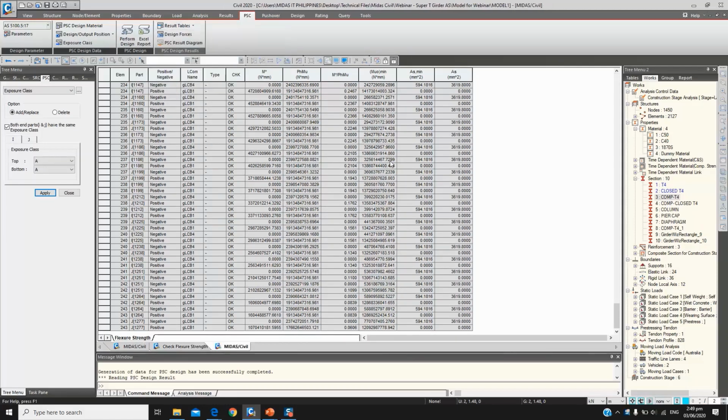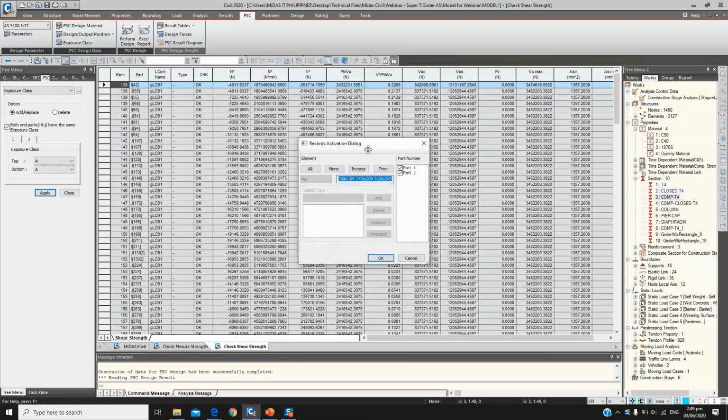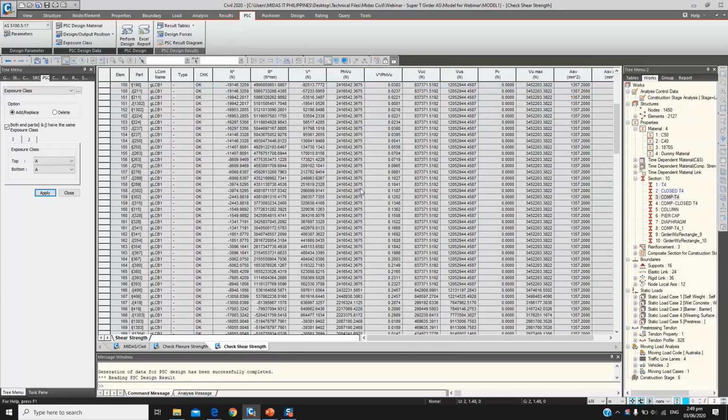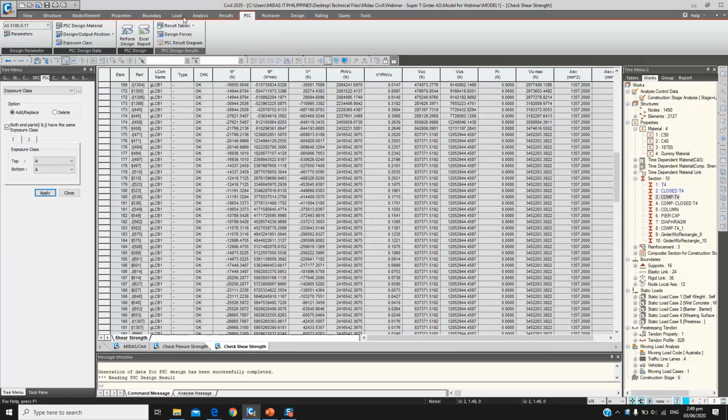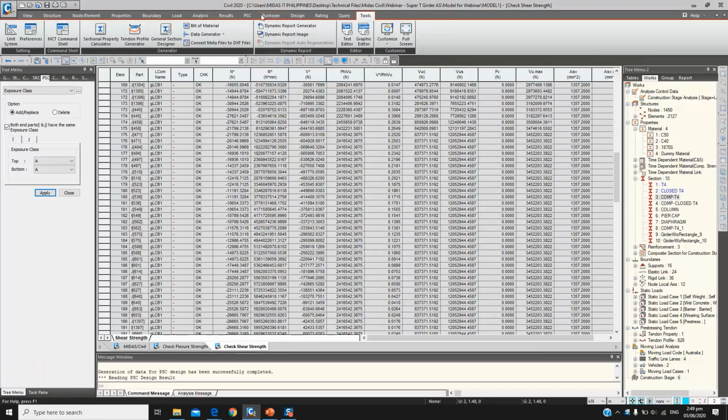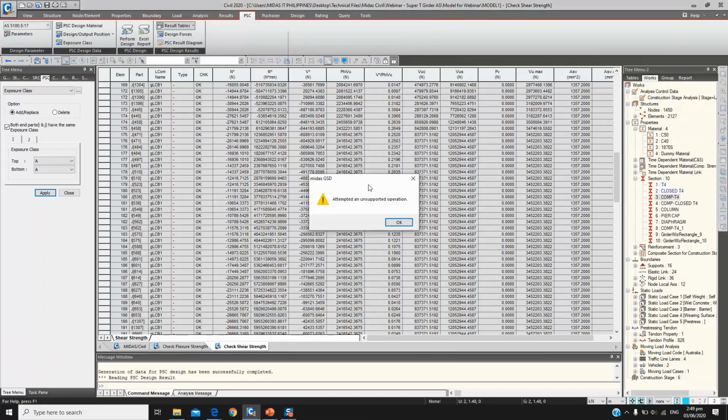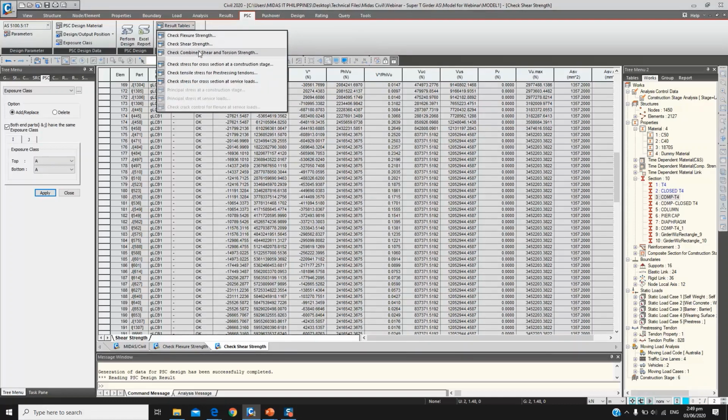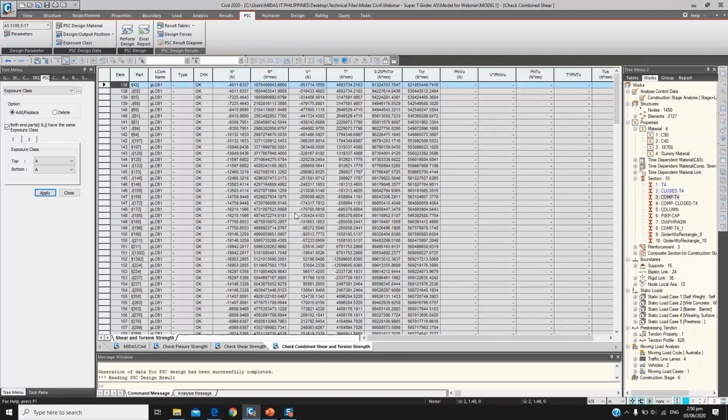Same with shear. And then combined shear and torsion strength.